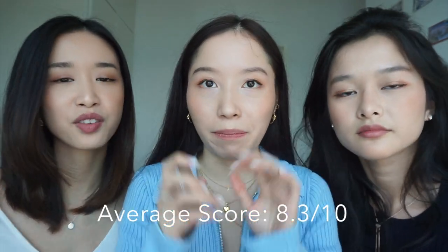Quality-wise, I actually don't like it that much. The powder's really nice, very smooth, but it's not mind-blowing. It's like 7 out of 10, but not like, whoa! I don't like to use a highlighter, so this one, being a blushing highlight, is perfect. It gives you a really nice glow all over, but natural, not the kind of glow where you see little specks of glitter. So nice. And then the lip, for me, maybe 5 out of 10.